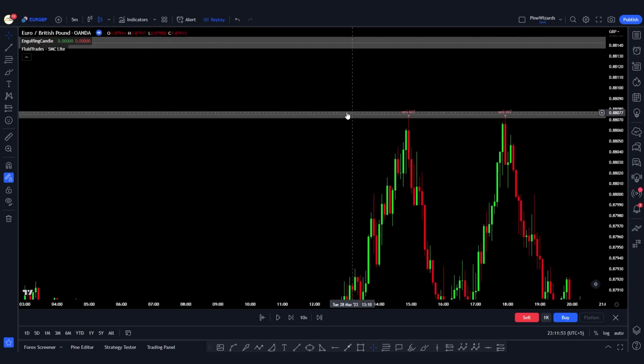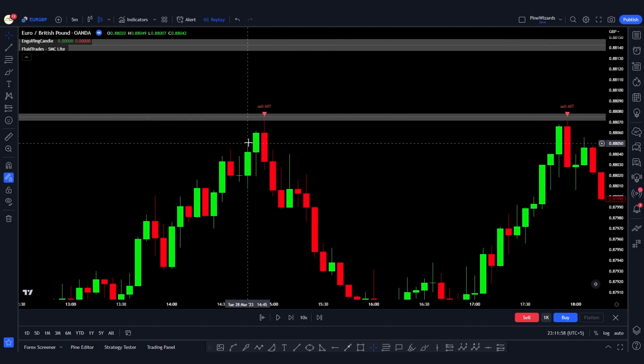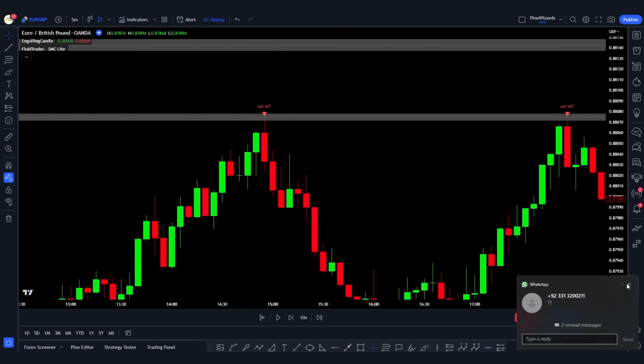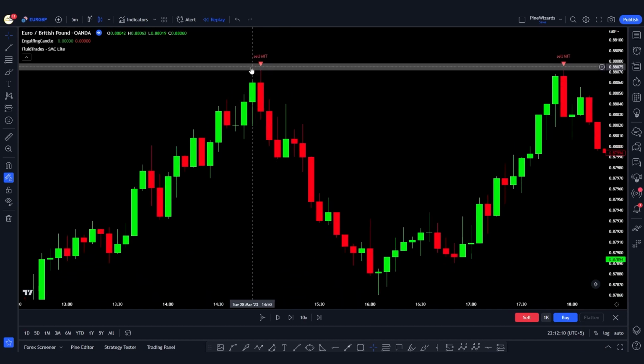So there should be a sell signal given by the AI engulfing candlestick pattern indicator, and also the market should pull back near to this supply zone, because at this zone there are a lot of pending sell orders. So once the market reaches this area, all those orders will get triggered, and that will make the market move very impulsively in the bearish direction, as you can see here.